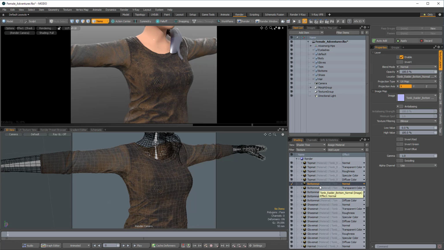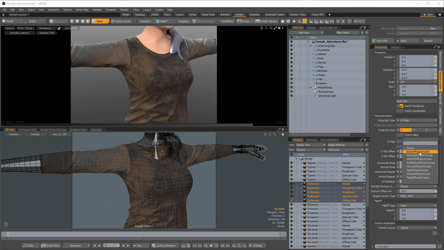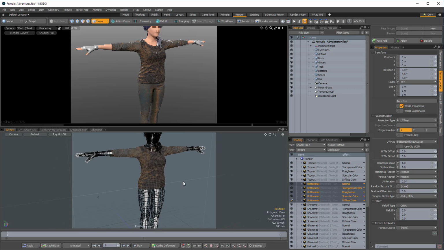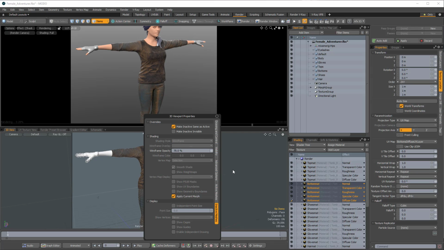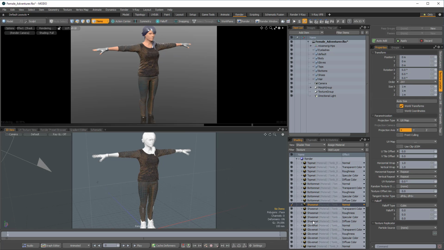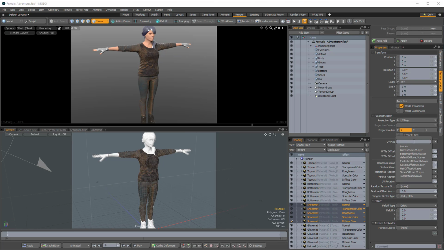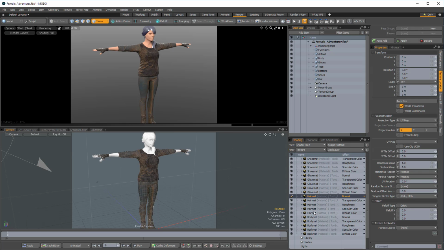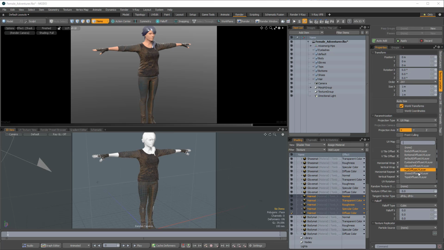Now, since we've got this filtered down to just the textures, we can apply the proper UVs to the rest of these. So we'll take the bottom mat here, and we'll go to the texture locator, and we'll set this UV map to bottom diffuse UV. Let's zoom out here so we can see to make sure that everything works well. We've got our shoes, so let's set those to the shoes diffuse UV. We've got the gloves, which we'll set to the gloves, and the hair, we'll set that to the proper channel.